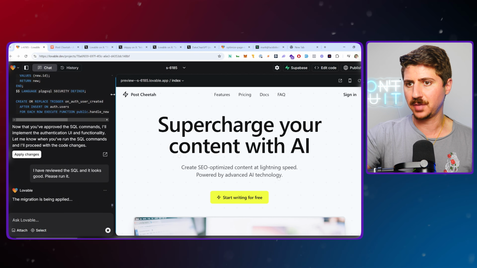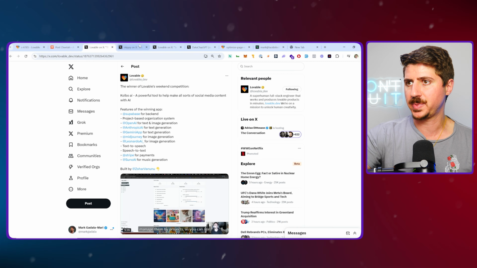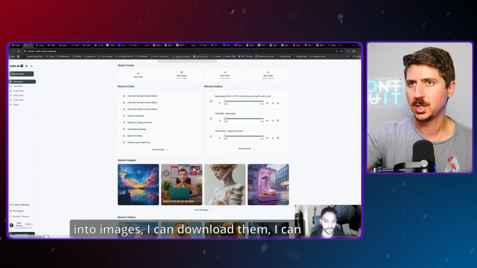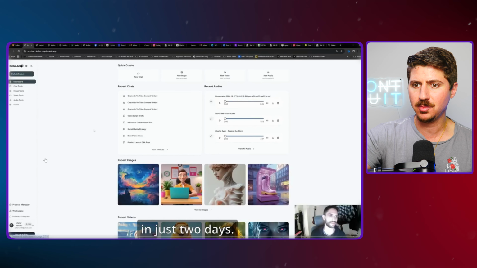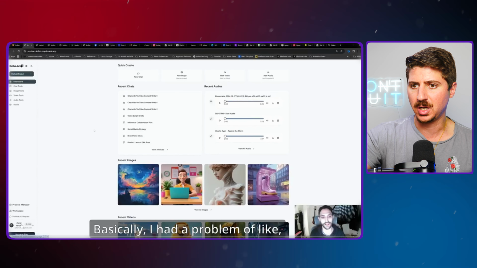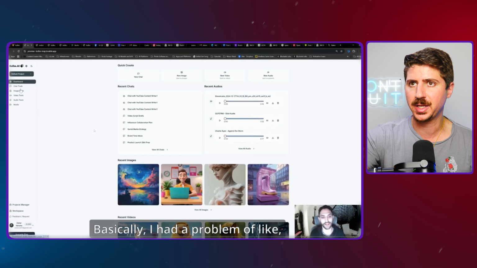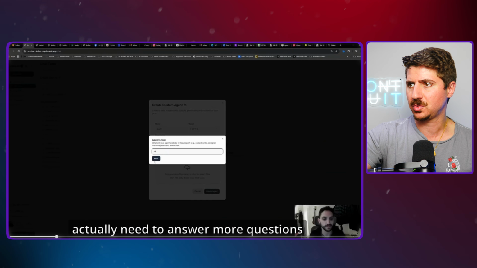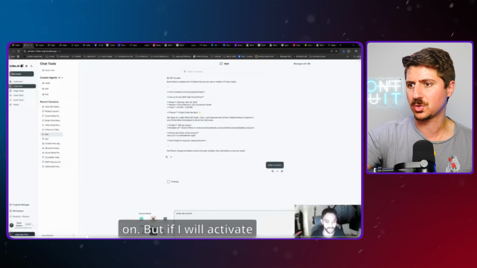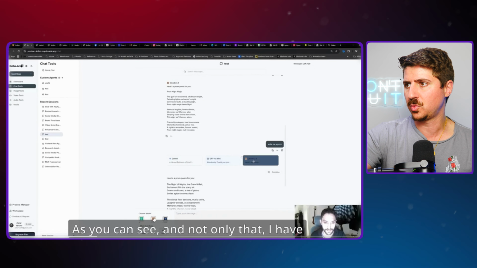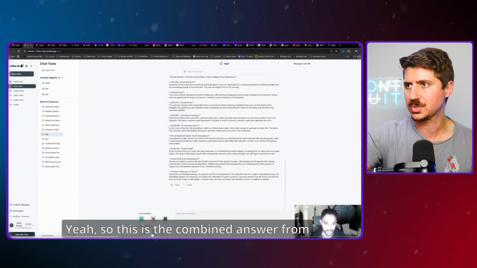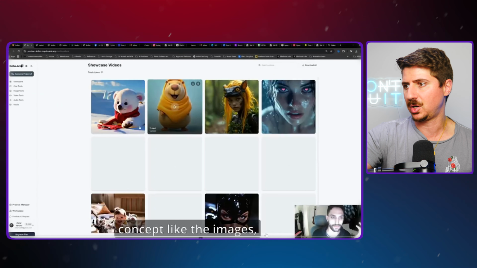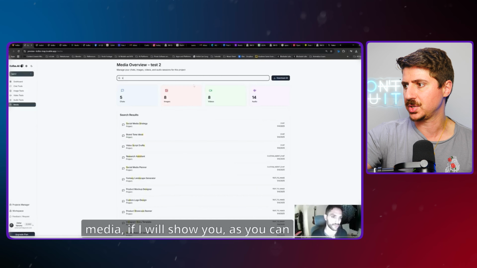And some of the stuff that people are building here has just been absolutely mind blowing. So this is who just won their recent competition. This guy built this whole app here. Look how complex this app looks. You have an upgrade option, project managers, workspace, chat tools, image tools, video tools. So very cool. He built this whole backend thing here that basically stores all these things for him and allows him to do work and chat with these different models. He built this all with Lovable, right? And he connected this all with Supabase, and it does all this work for him. So it actually creates all these things for him.